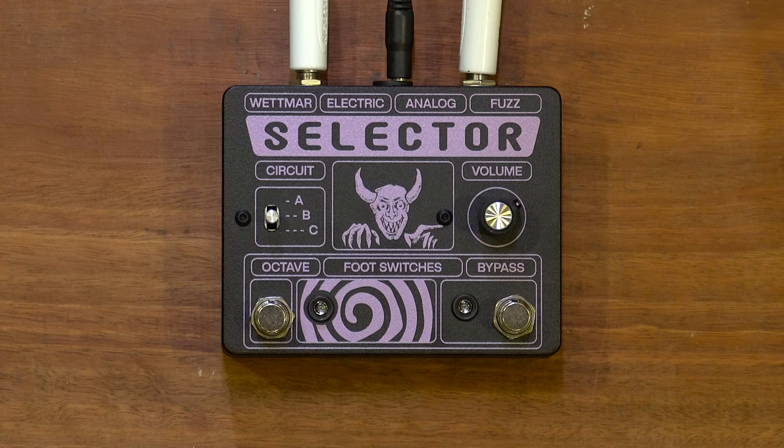This is the Wettmar Electric, the German Wettmar. Analog Fuzz Selector, yes. In the right order. Cool. Hey, welcome along. We're going to check this out and see what this thing does.